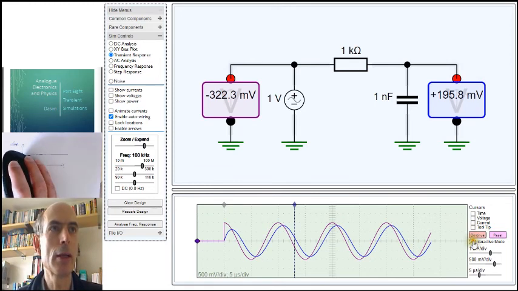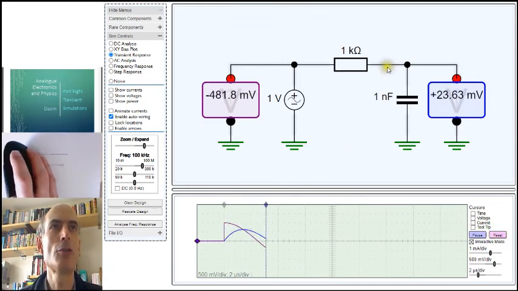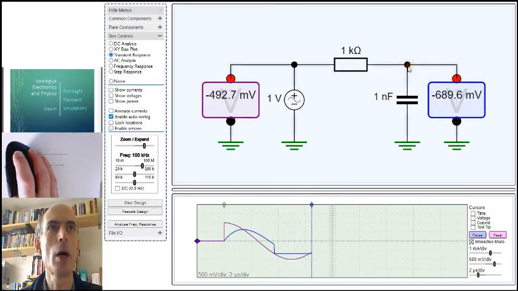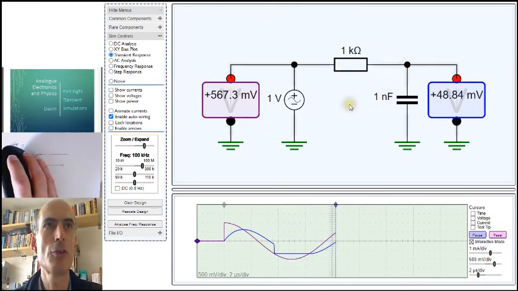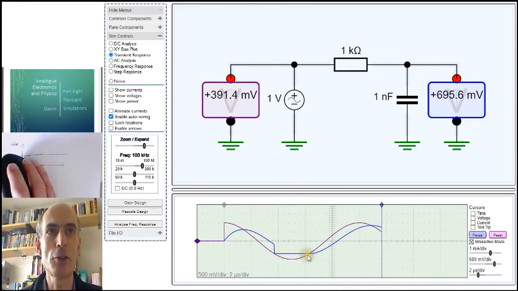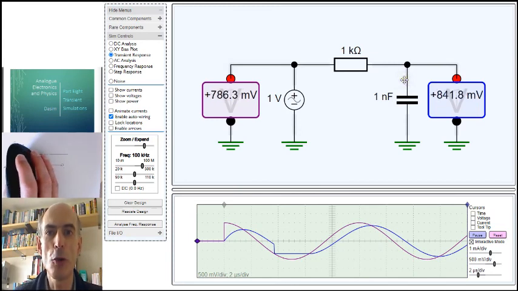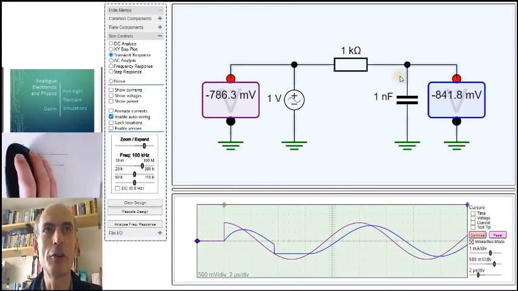Interactive mode slows down the simulation so that it goes quite slowly. Now this means that I can change the circuit during the simulation and then wire it back up again, and the simulation will keep going. You'll notice that when I disconnected the capacitor, the voltage on the capacitor just remained constant, because there was no way that any charge could flow onto the capacitor or flow off it again.